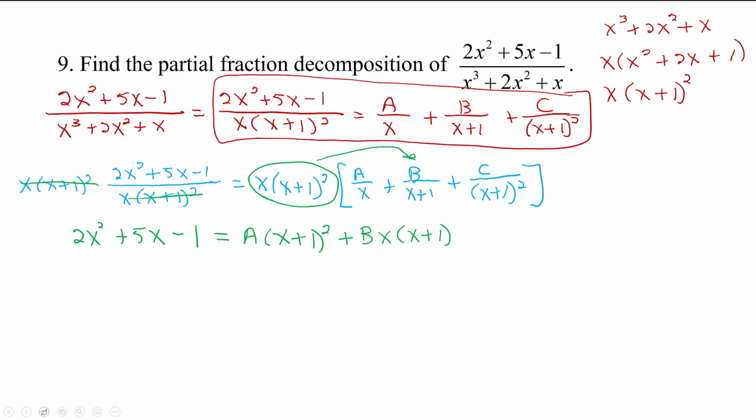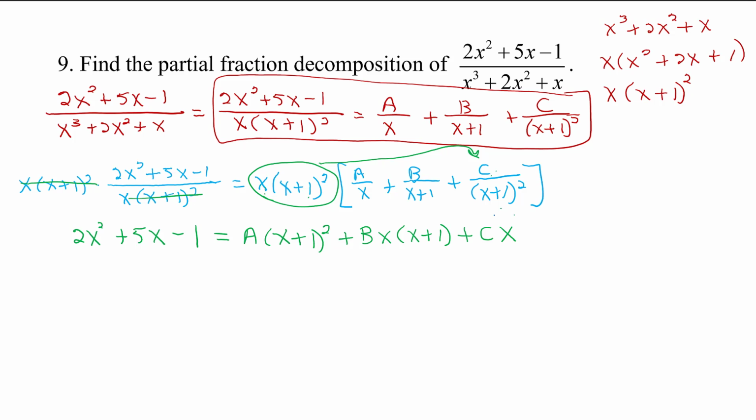Then I go on and distribute through. If I had room to expand this all out, it would even be easier, I think, but it would take longer too. If I multiply x times x plus 1 squared times c over x plus 1 squared, x plus 1 squared over x plus 1 squared is 1. So we can just write this last expression as plus c times x. So we have what we need here to work with.